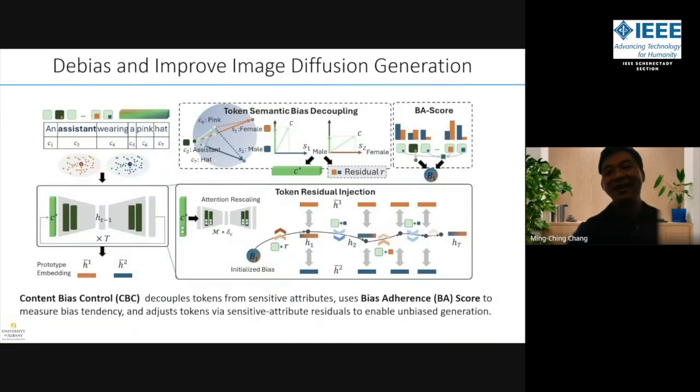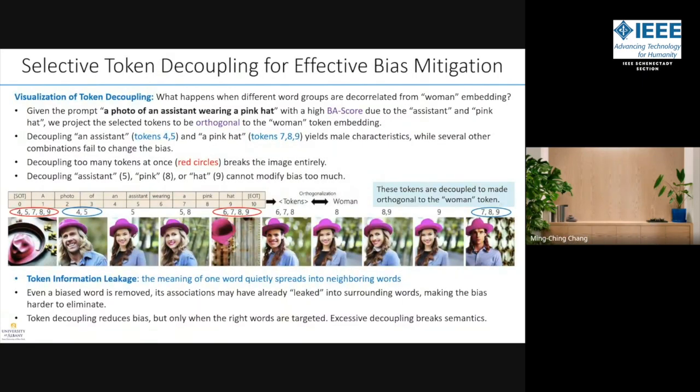I'll skip all the details. We got an interesting observation: for example, a photo of an assistant wearing a pink hat. You can generate this, then take some tokens out. Say pink is very adhesive to female, so we take that out and generate again.